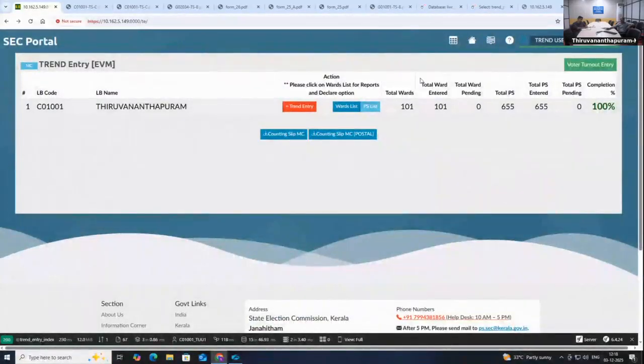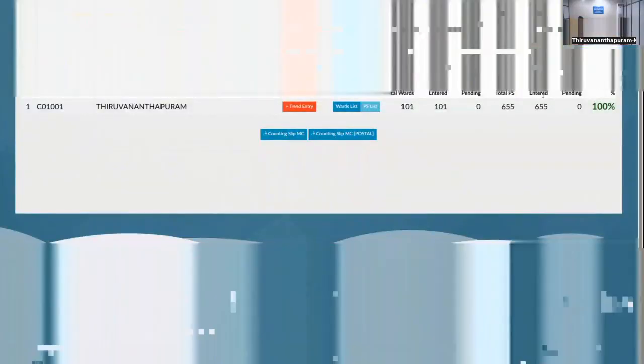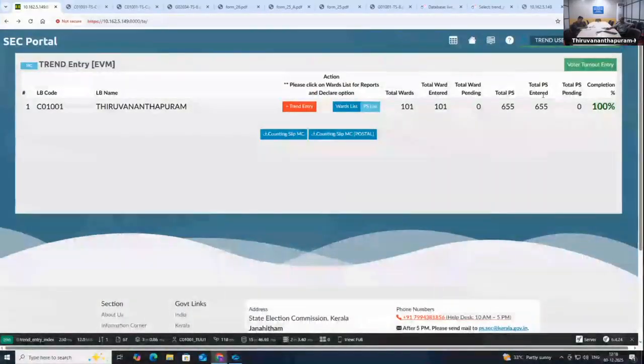Postal votes entry is not available in the trend urban user option. We have to enter the postal ballot in the trend, RO user only. So we have to log in as RO user. In the case of urban local body votes, only the RO user has the postal ballot entry option for trend.